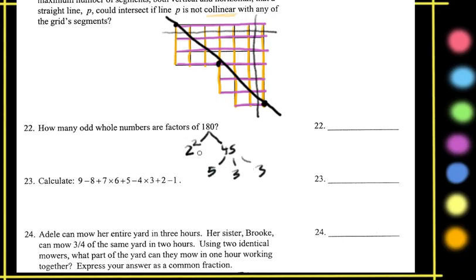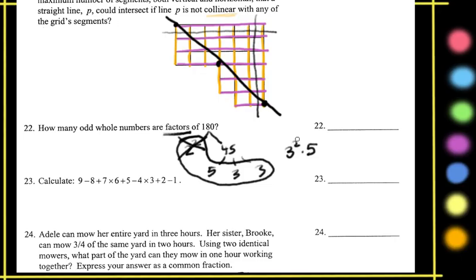Now, all the factors of 180 are going to be formed by taking different subsets of this prime factorization. So these are the prime factors right here. We've got to take some subset of these to form factors. But if we include any 2's at all, then it's going to be an even number, and we don't want that. So we can kind of ignore the 2's, and we just have 5, 3, and 3. And so basically, you've got 3 squared times 5, and you need to find out how many different subsets there are.